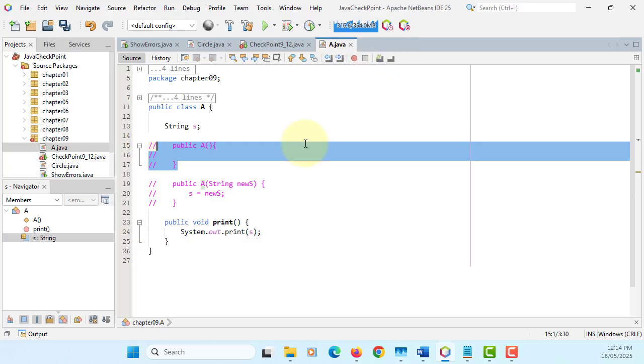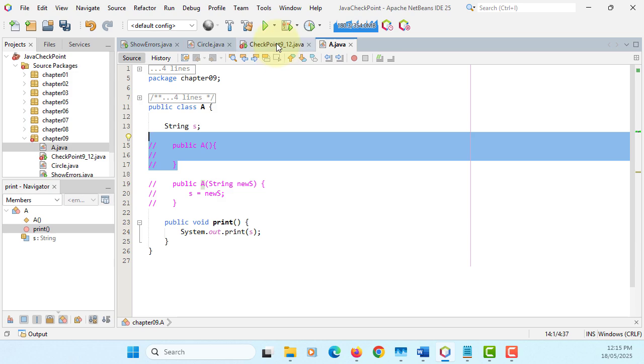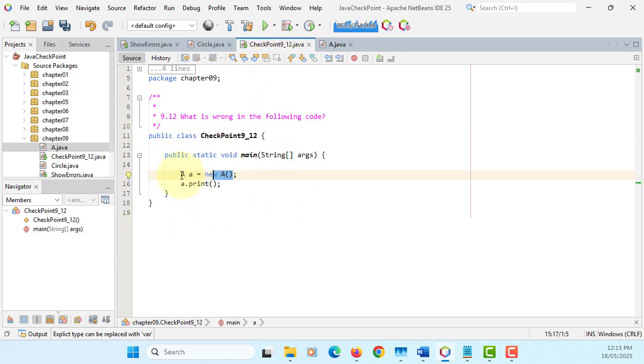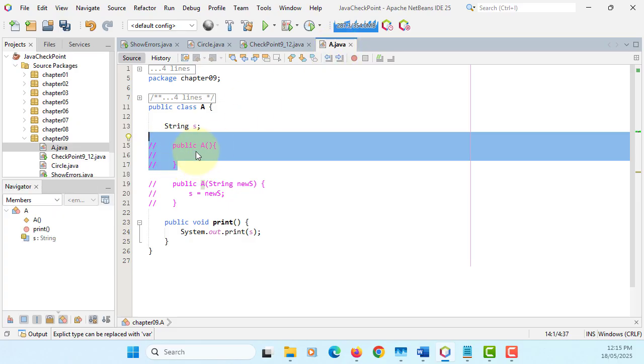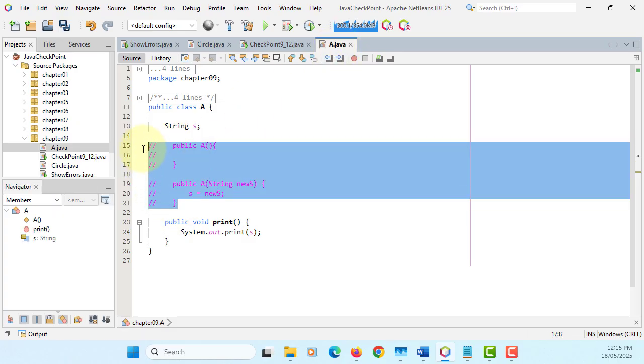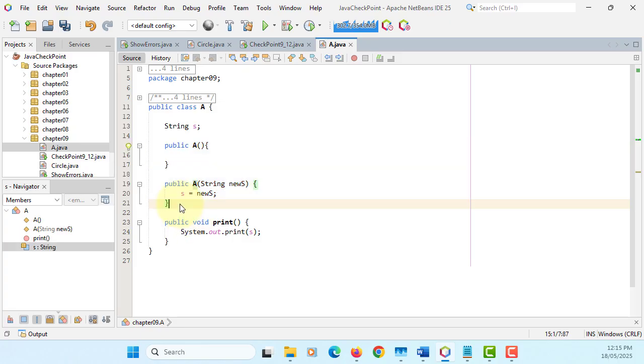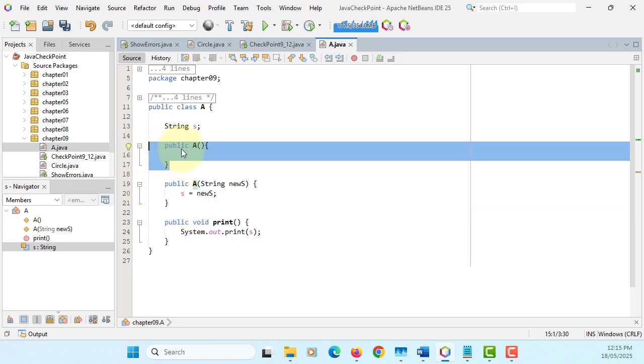So without that, you are using default constructor only. So if you go back, here, that should be okay. That's why it's not a problem. But the question is, if you have only this, you have to explicitly define your default constructor. That's the question one.